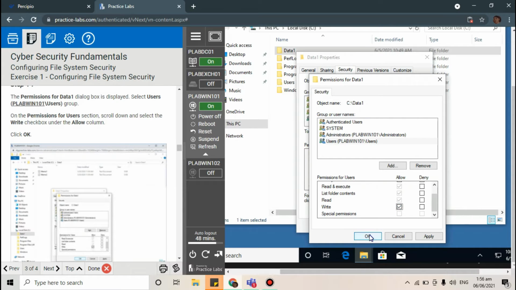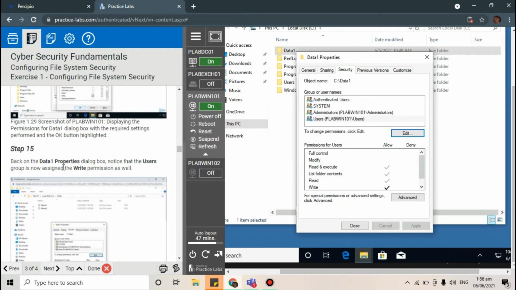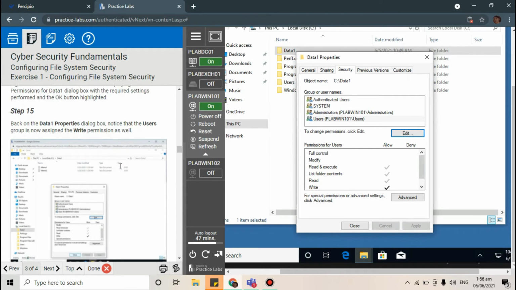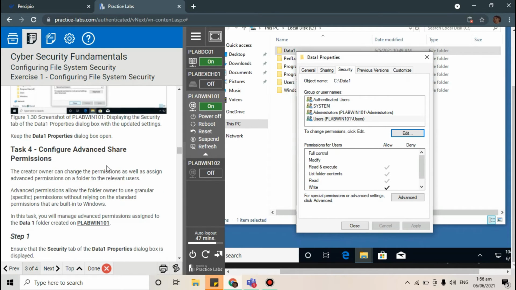Click OK. Back on the Data1 Properties dialog, notice that the Users group is now assigned the read permission as well.